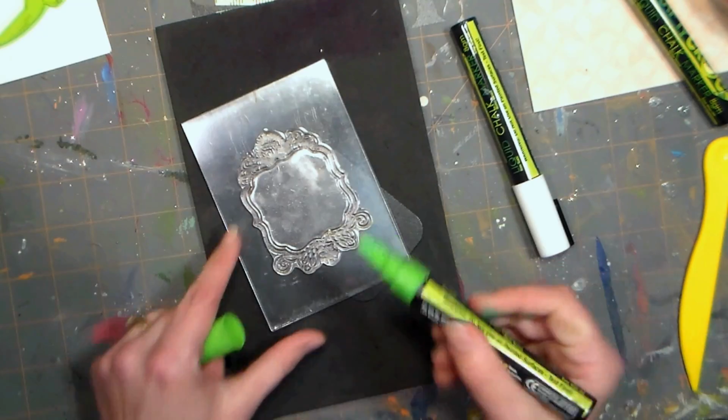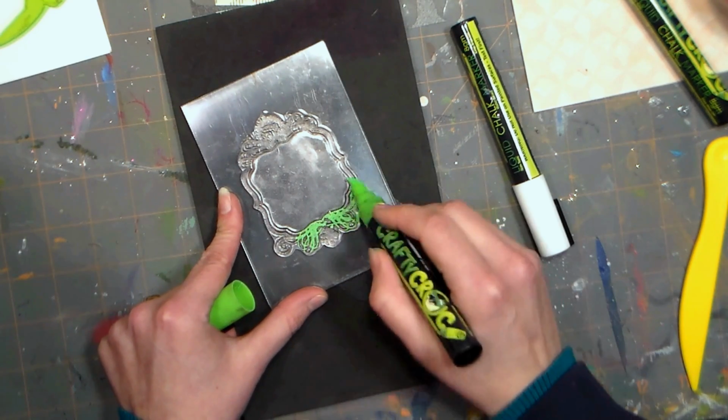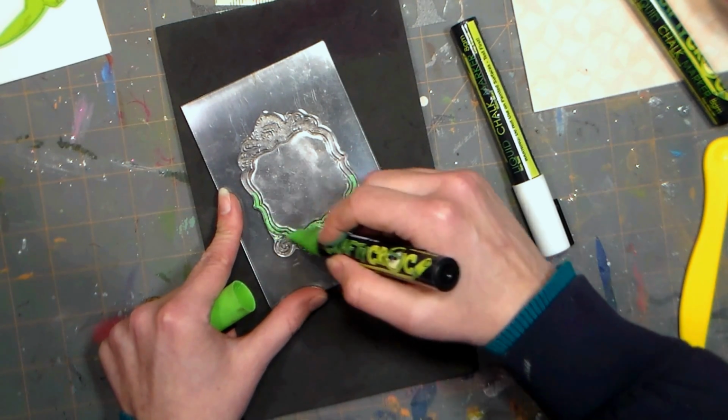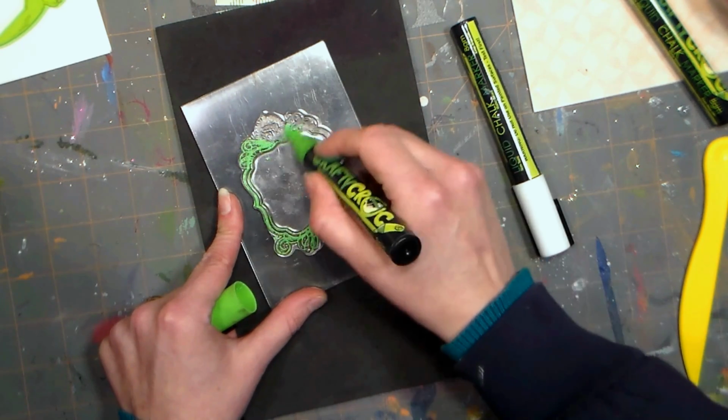Now the thing you do want to keep in mind is that you want to let that dry before you try to fold up your box, or you will smear the markers. They're going to dry a little bit quicker than they would on a glossy surface, but they're going to dry slower than they would on the craft paper, so just keep that in mind when you're working.